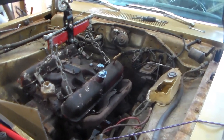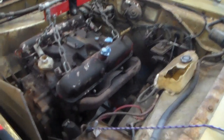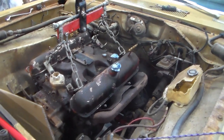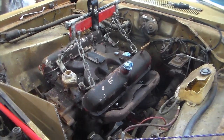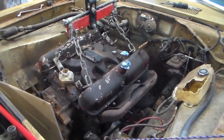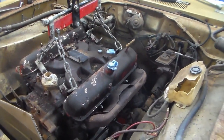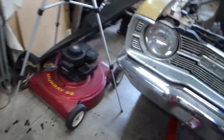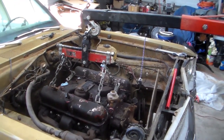This car's not gonna get a single exhaust. I said something about that, maybe hacking one back on. I'm not doing that. I'm just gonna put dual exhaust on it from the get-go. So we'll have to fab up some down pipes for it, which is a little bit interesting because you have to kind of snake them around stuff. So we'll do that. But anyway, put you back on the stand and we'll go again at this. Sorry we lost ground there. I didn't pay enough attention to that.